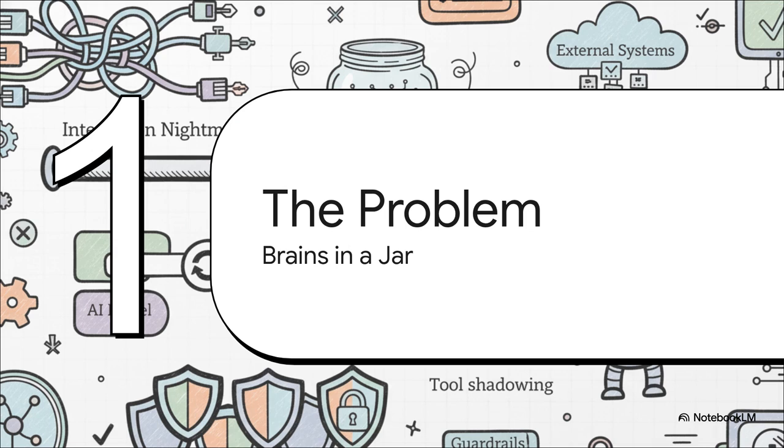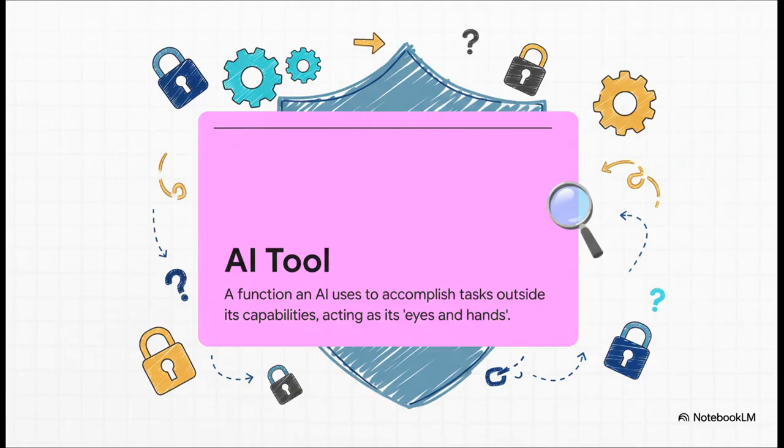Without a way to connect to the outside world, even the most advanced AI is basically just a brain in a jar. It's stuck. All it can do is spit out patterns based on the data it was trained on. It can't check the current weather, it can't book a flight, it can't affect anything. So, how do we get that brain out of the jar? Well, we give it tools.